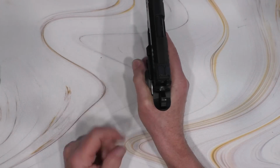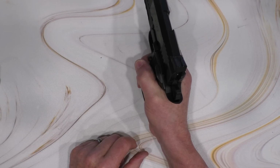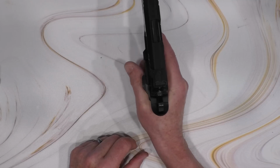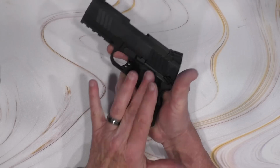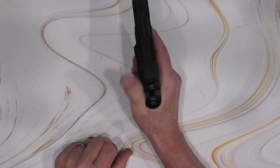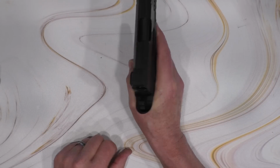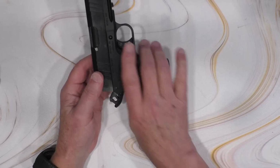Again, these slight protrusions on the left have absolutely no bearing on carrying, unless you're carrying tight appendix inside the waistband or something. Then the grip safety may push on you a little bit, but on the other hand, you should have a good holster that's going to cover that. But as far as normal concealed carry, it's really a concealable package.